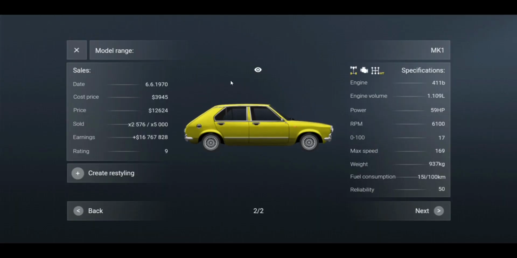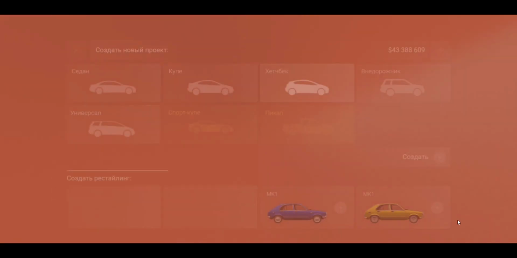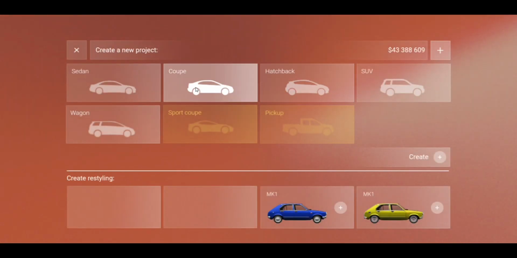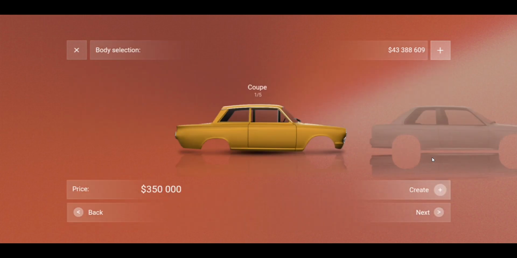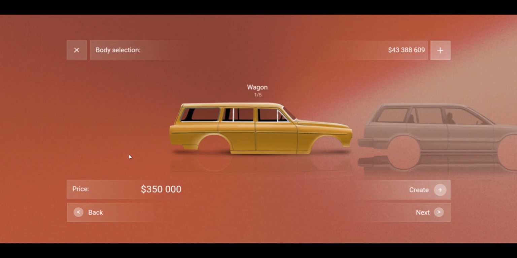We're going to create another restyling of... Okay, let's create another car. Let's create a coupe. Let's create... No, instead of a coupe, why don't we create a wagon? We'll start building our wagon from now. So let's create our wagon.